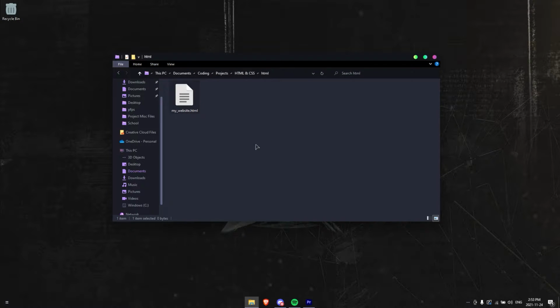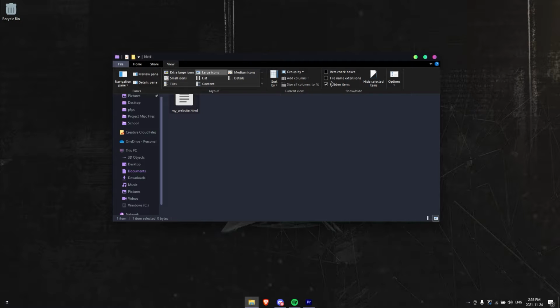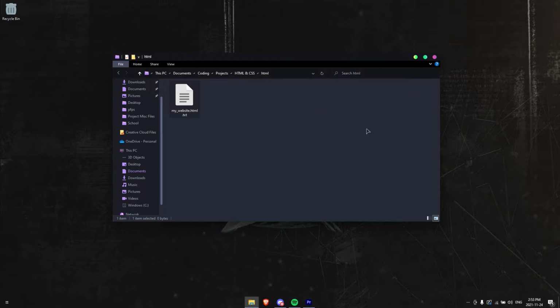There's also one thing you should keep in mind. Since we did basically just create a text document, if you don't have view file extensions enabled, Windows might actually still be treating this as a text document and not an HTML file, so it's actually a .txt file. So to check that, just look up here where it says view, go over to the right, and there's this option called file name extensions, and make sure that's checked. And once you check that, you'll see that it's actually a .txt file and it wasn't actually an HTML file. You should know that because the txt file has like a notepad kind of icon.